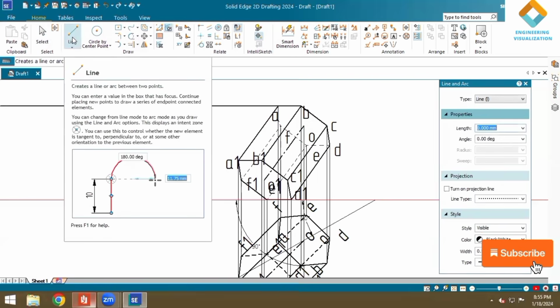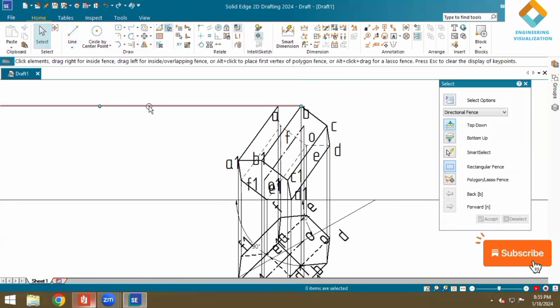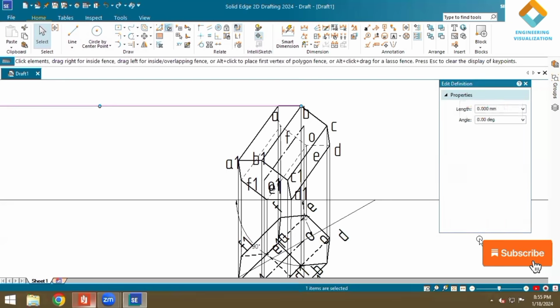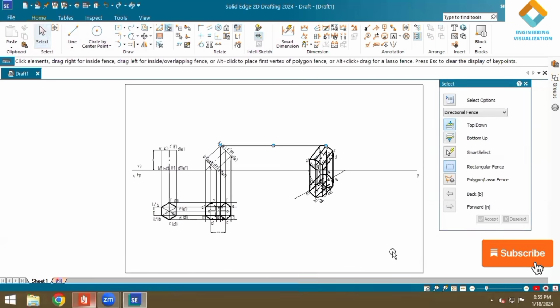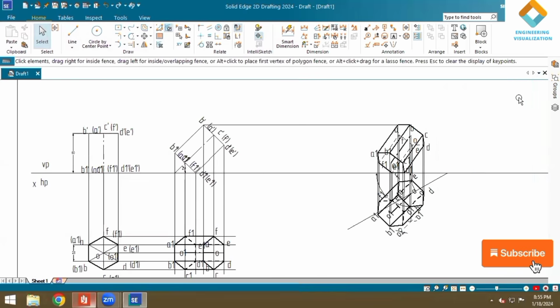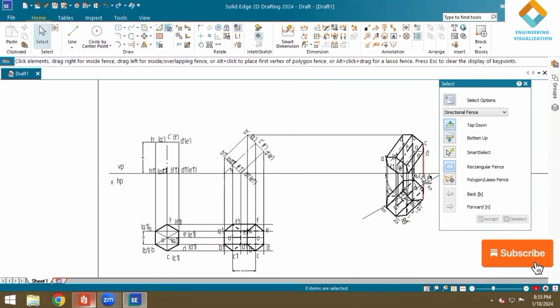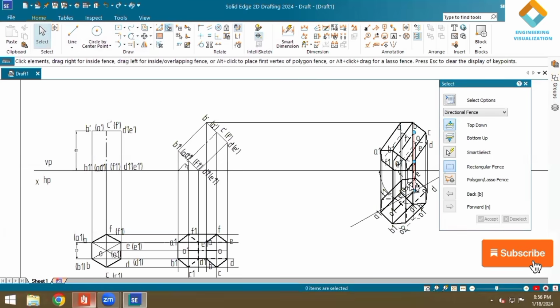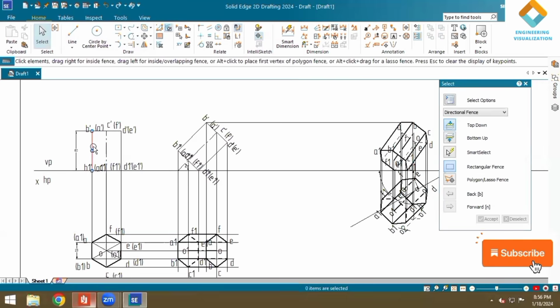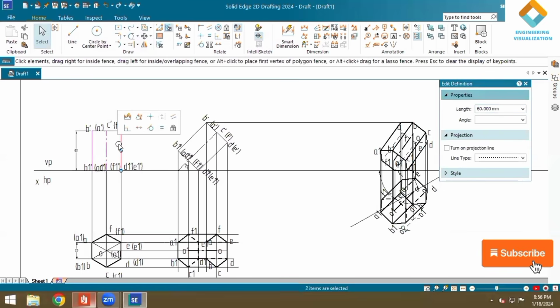Okay, so we can write down the notations like this. So here F and E are the nearest points. So if we connect with adjacent edges, they are the dashed lines. Okay. So now we are making the thick lines here, thick and thin lines. So here the remaining diagram I have drawn with the thin line. I'll make it thick. We're selecting and making the thickness as 0.50 mm. Okay.